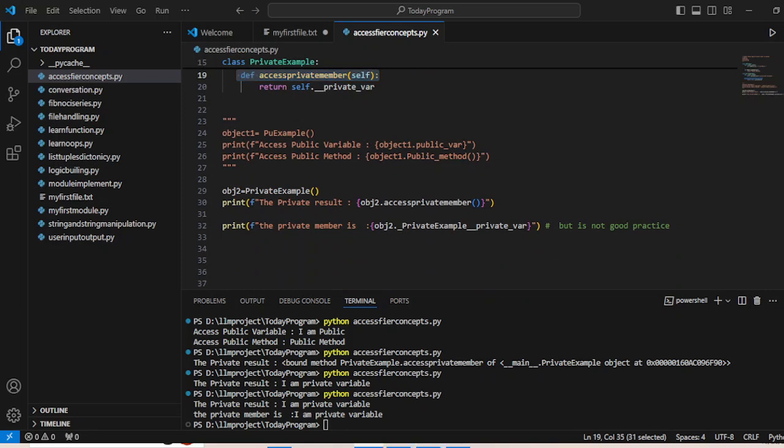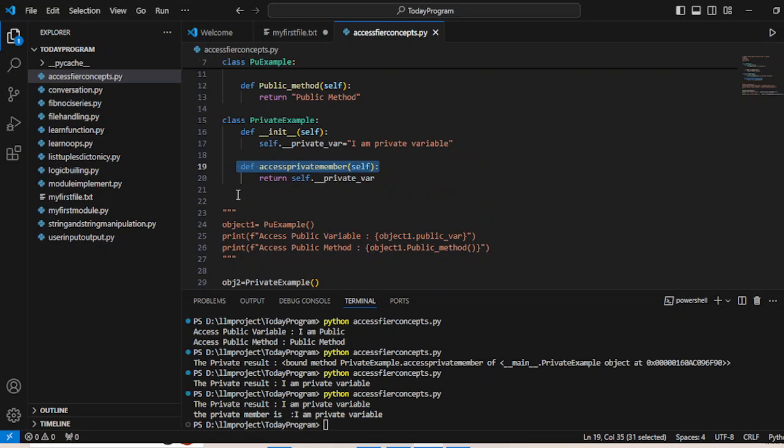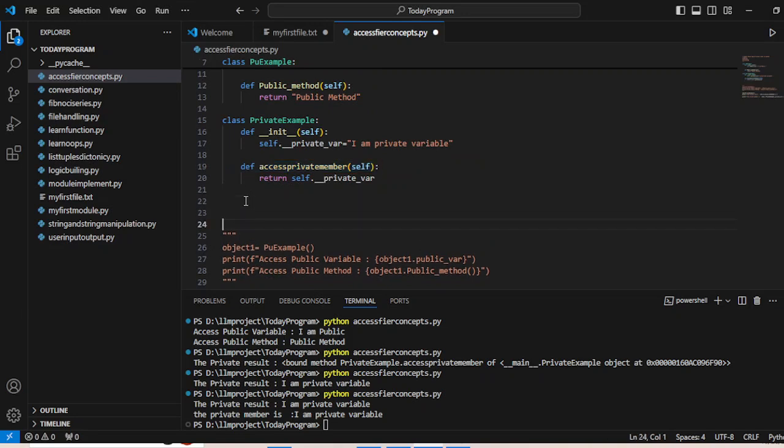Now we will go to the third point, protected access modifier. You know that protected is accessible within a class and subclass. What is the use? Internal helper method, not a part of the public API, but an internal helper method. Okay, now create another class. Now I can explain with an example.